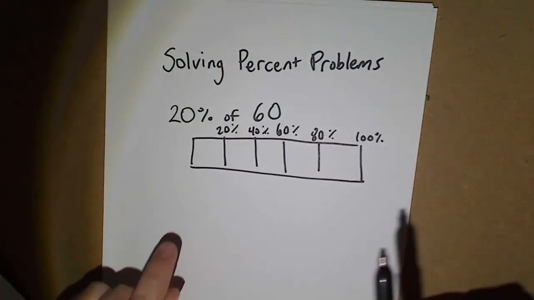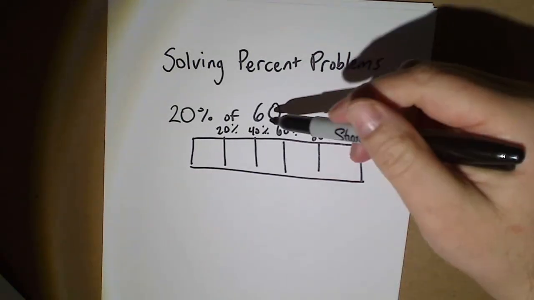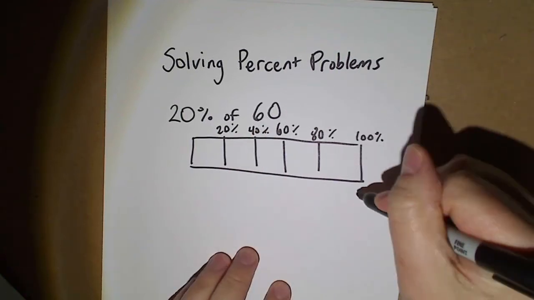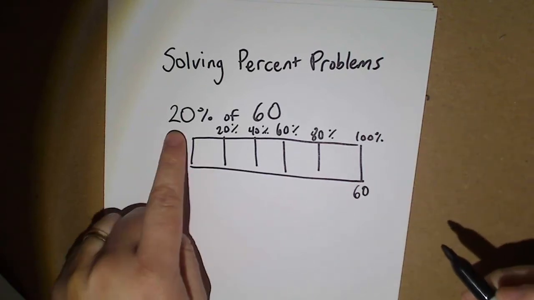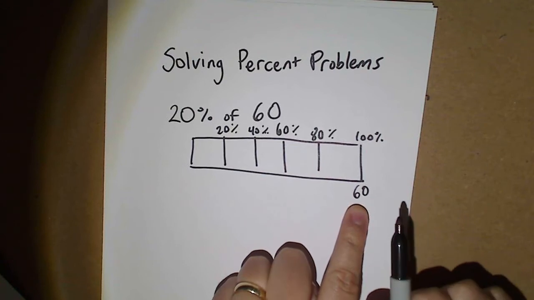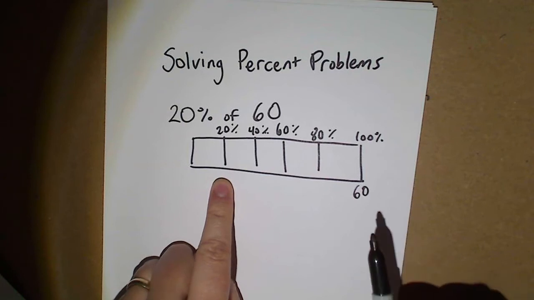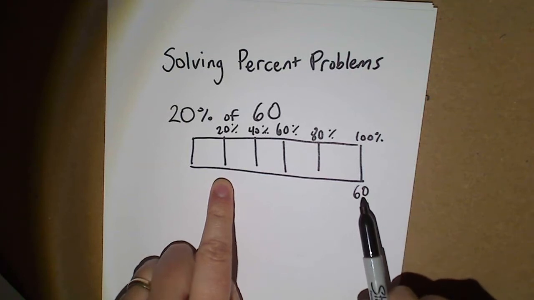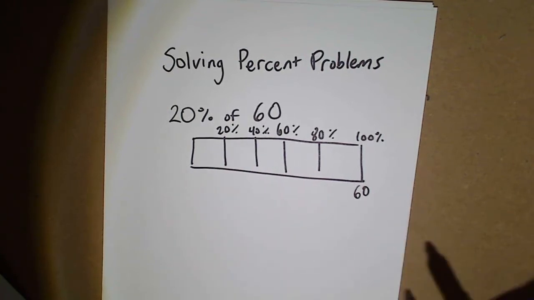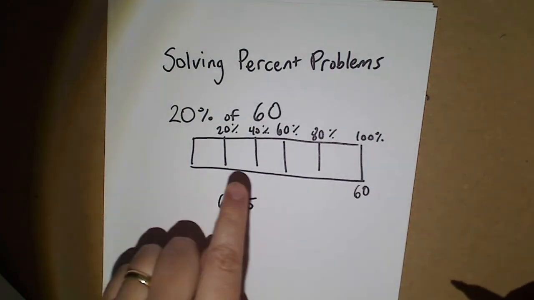Now, if I think about this, I'm trying to figure out what 20% of 60 would be. So I want to take that 60, and that's going to represent my 100%. That's all of it. 60 is all of it. That's 100%. So I need to break this down and figure out what is 20% of that 60. Well, here graphically, we can see that it's going to be just this amount. We have to think, how can I take this total amount of 60 and break it down now into 1, 2, 3, 4, 5 parts? I'd have to take 60 divided by 5 to figure out the value of each part.